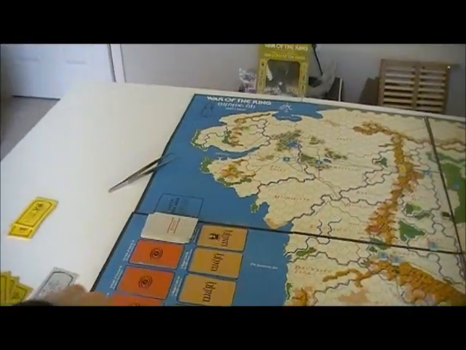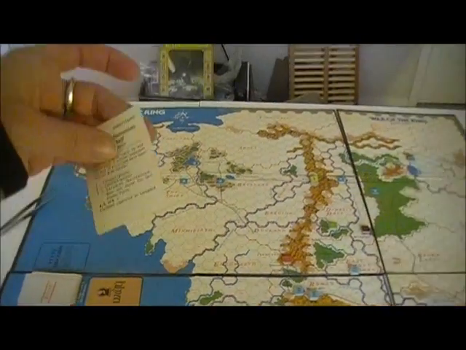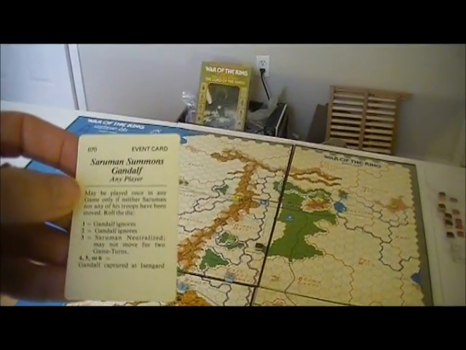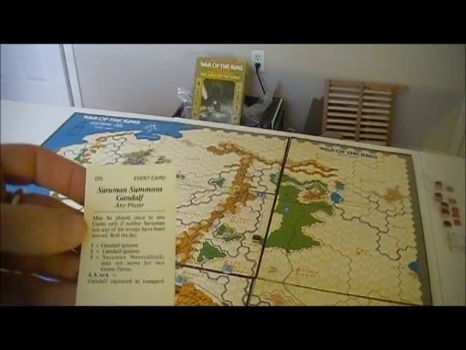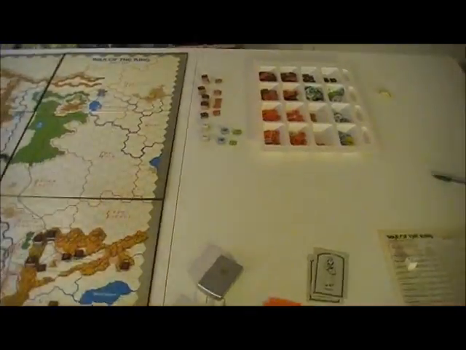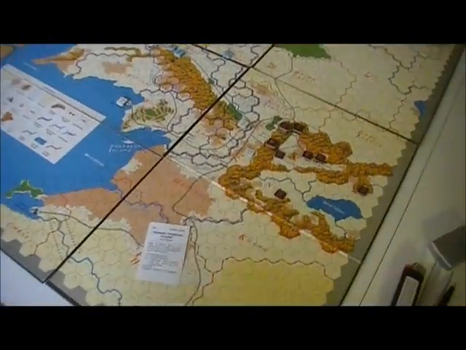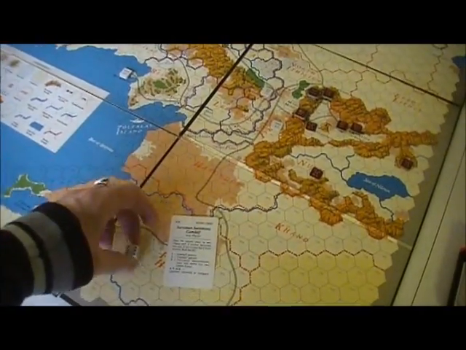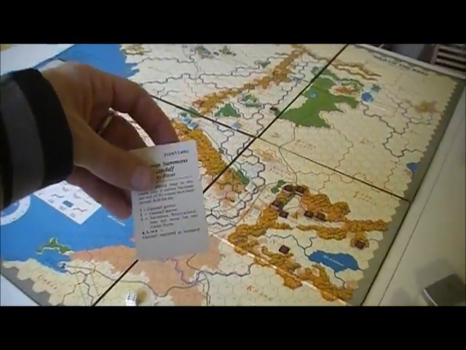And now the Dark Power player gets to pull an event. Ooh. Saruman summons Gandalf. Now this is something you want to do as the Dark Power player. And I'm going to play it immediately and roll the die. This is one of the few times that it's useful. 6. Gandalf's captured at Isengard.